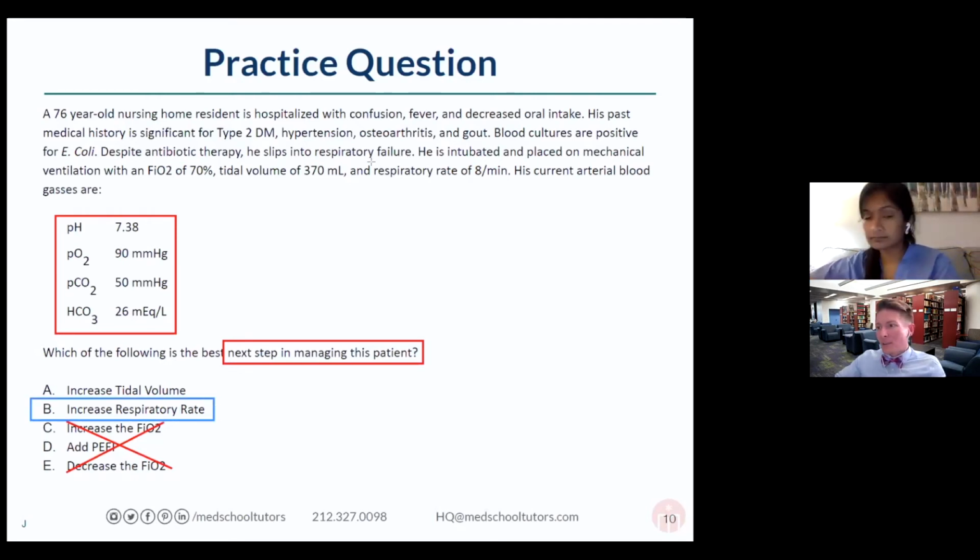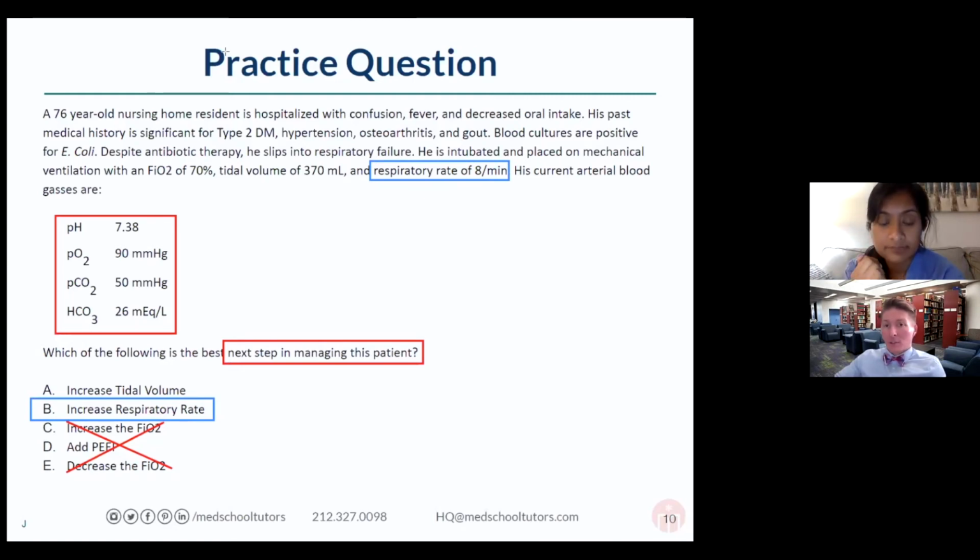The reason being, obviously, I kind of didn't like that respiratory rate when we saw it. A respiratory rate of 8 is pretty low. 12 is a pretty good default number. Anything lower than that, you might start to think, that's kind of a low number. Why did we do that? But the other thing I want to point out is that the tidal volume number is not usually one that we're very happy to change.